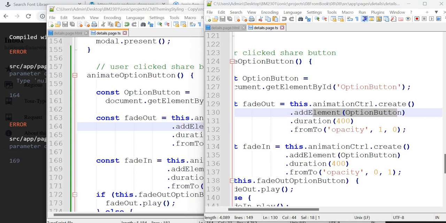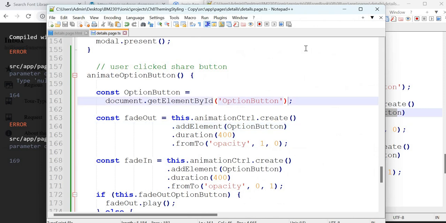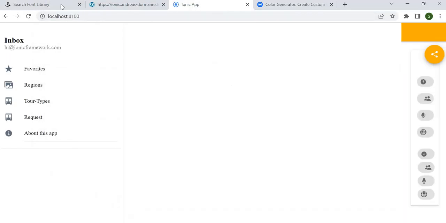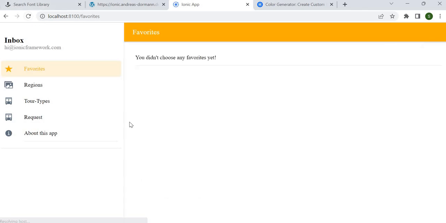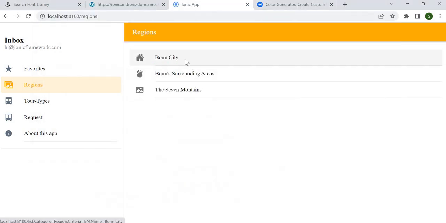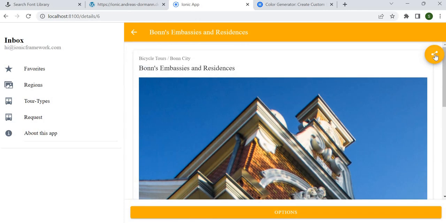How to solve this? To solve this, it's a very simple approach. You can go here and add an exclamation mark. Once I'm saving this, that error is gone. Sometimes if you get an error like this, just reload it. So what is happening here? By adding this exclamation mark, this will make sure the element is never a null value. The error was there because if this is null, you cannot assign it. That was the problem.